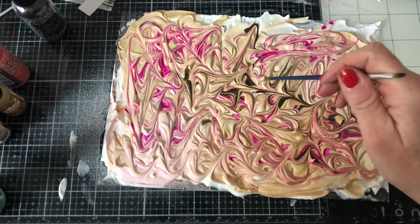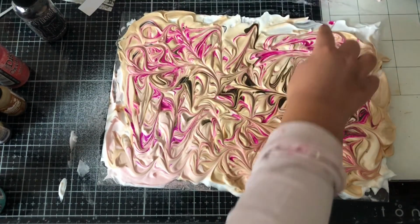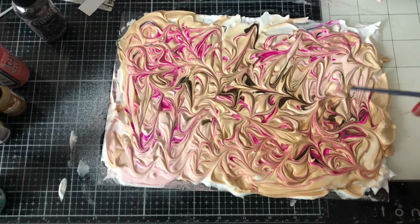Right, what do we think? That one, or should we leave that one? We'll leave that one, yeah? Here? Looks nice. And a little bit over there because there's more drops. Oh my goodness, just missing bits all over. And there? Oh my god, there's loads. Right then, let's leave those.